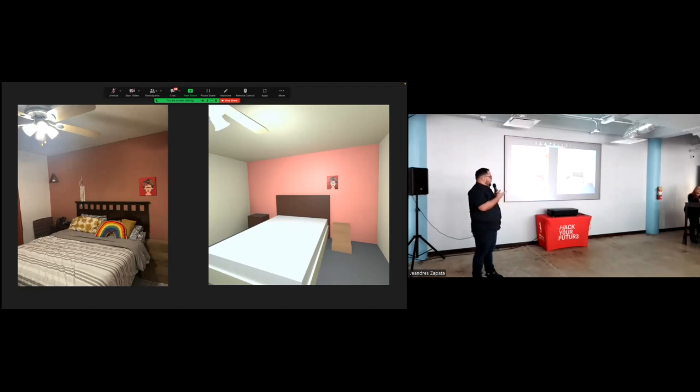So you can see that I built the bed, I built the nightstand, the doggy stairs. Even the colors, I tried to mimic as close to reality as possible, so that if you know what it looks like in real life and you put that headset on, it'll be like, whoa, is this real? Or is this the virtual? It gets you that confused feeling, right? Because it's so close to reality.